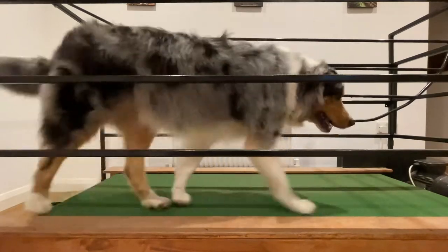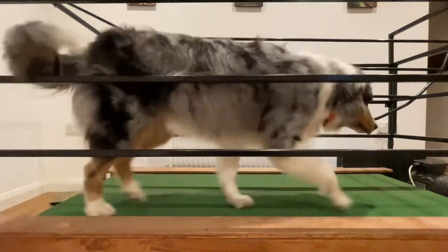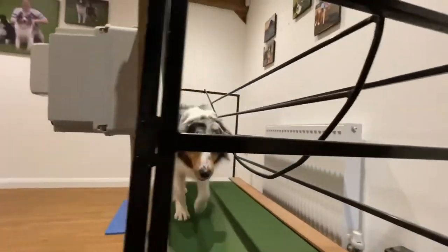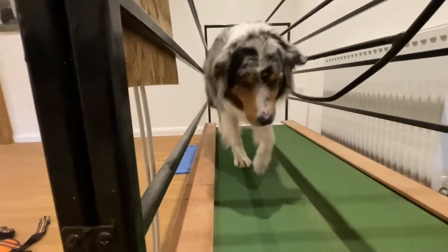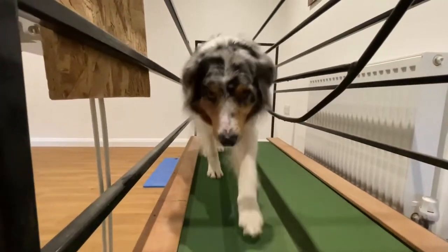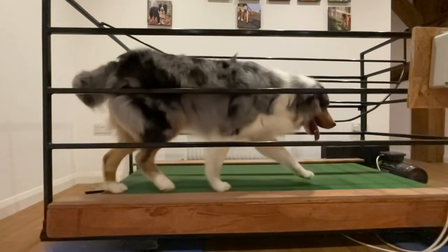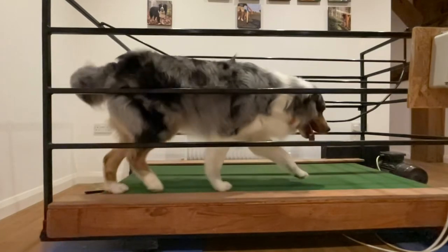Now we get him into a trot. The perfect walk is where they kick from their back leg up to their front leg, so it looks like the back leg is kicking the front leg up. The proper trot is where you see alternate legs moving — the back right moving with the left forelimb — so diagonal limbs move at the same time. This is a lovely looking trot, everything's balanced. In slow-mo you can see the right leg moves up with the left forelimb, and then the back left leg moves with the right forelimb.